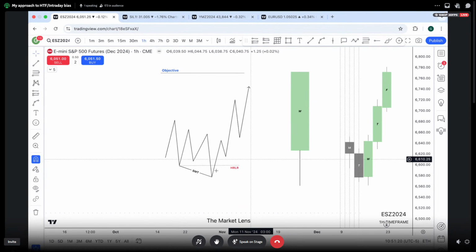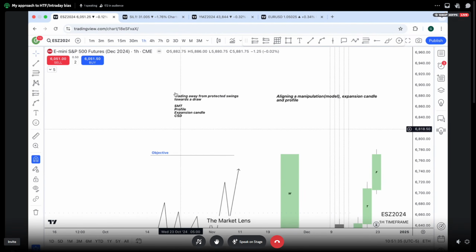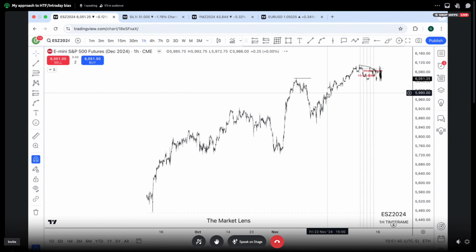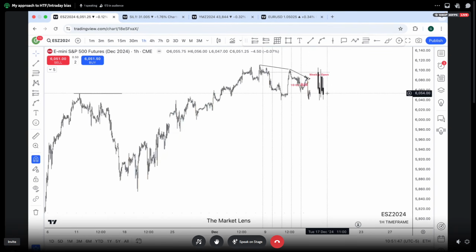Another thing to mention, this is one of the best things for a weekly and daily profile: when you see a manipulation, when you have a swing high or low on the hourly time frame or something like that, especially for intraday profiles, when we manipulate with SMT and have all this right here, if there's no established high on the opposing side of manipulation, that makes for an even higher probability manipulation into distribution. And we'll go over some examples of that right now.